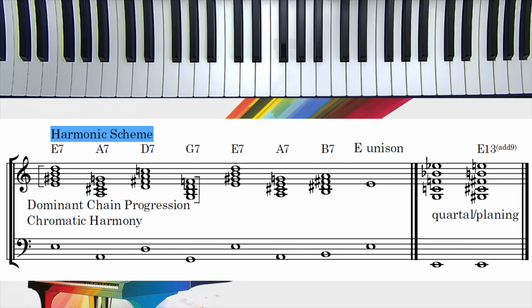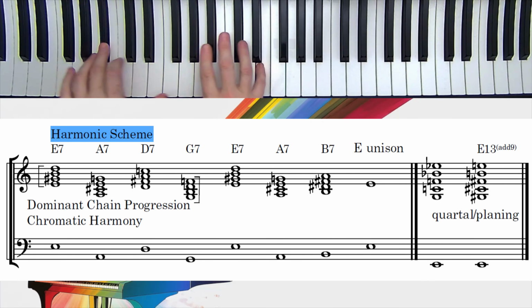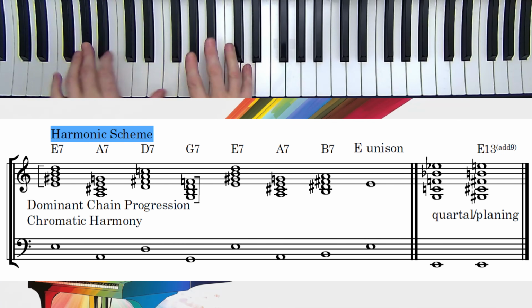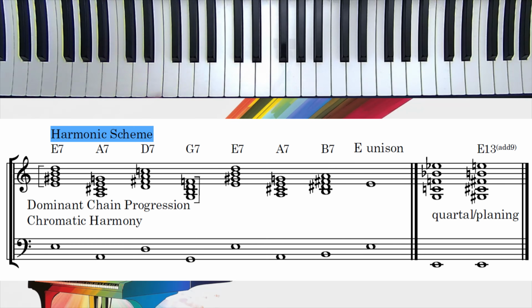So it has a little consistency and a little bit of chromaticism. So the walk up. So it gives it a little interest with that chromatic passing tone. Chromaticism would be your friend in this kind of style of music, whatever style this is.